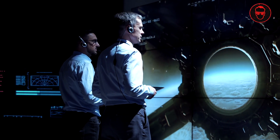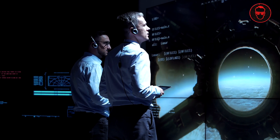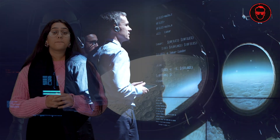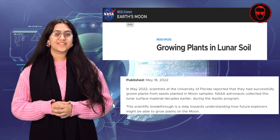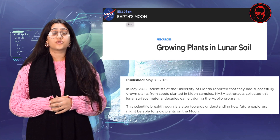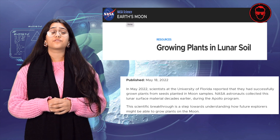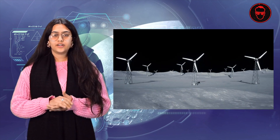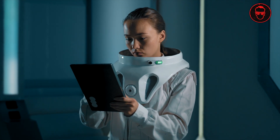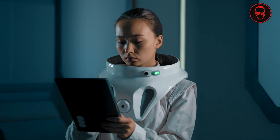NASA plans on constructing houses on the moon's soil and planning human settlement on the lunar surface. Regolith drilling doesn't limit to just construction — plants can also grow in lunar regolith. They were not as robust as plants grown in Earth soil, or even those in the control group grown in lunar soil made from volcanic ash, but they did indeed grow. This is not mere imagination but is soon to come to reality, as NASA is actively working on it. By 2040, they plan on establishing human settlement by utilizing lunar regolith to create safe habitats for humans.